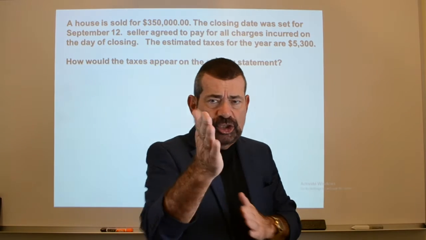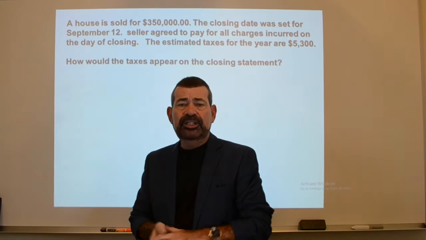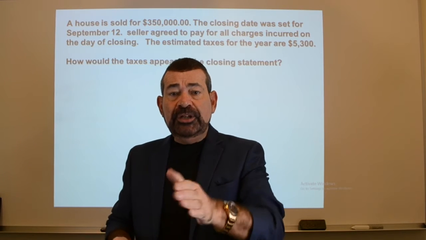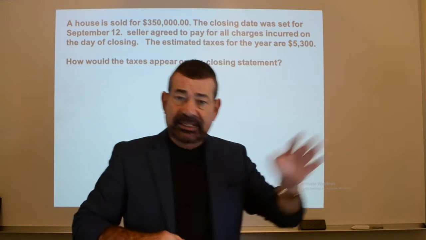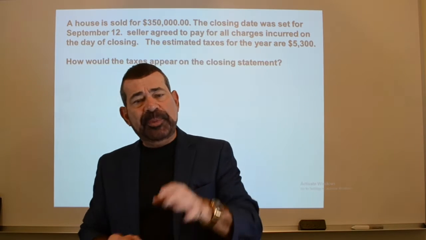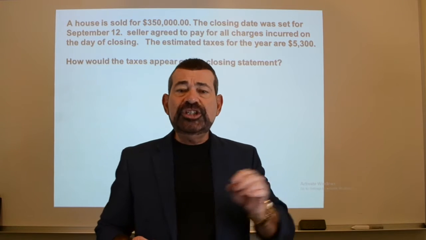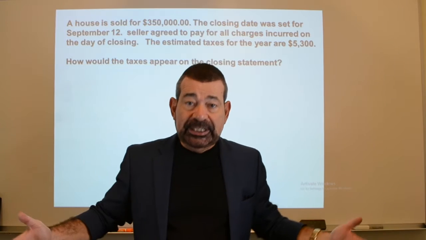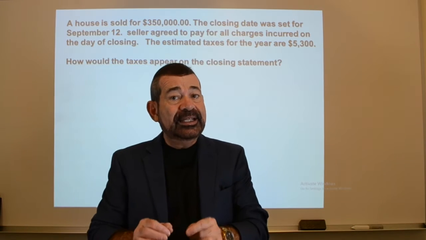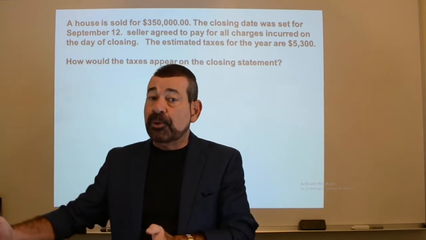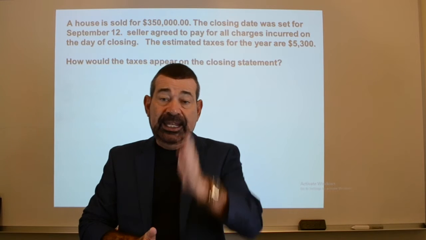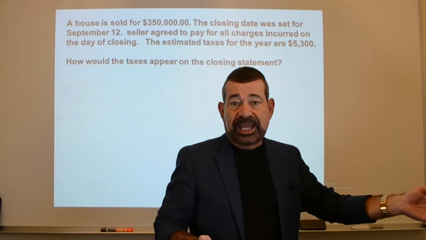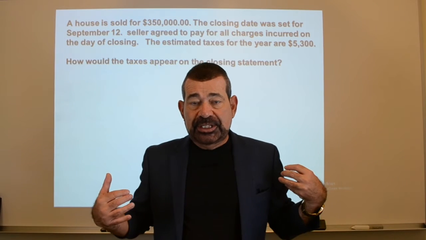Now, imagine if you are buying a property and you buy the property in June. You're going to pay property taxes at the end of the year. So when you pay property tax at the end of the year, do you think it's fair to you to pay the property tax for the whole year? Don't you think the seller should pay for his portion from January to June, and then you pay from June, whatever date the closing, all the way to December? So that's why we're doing this.